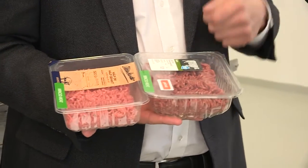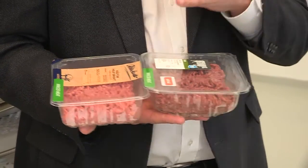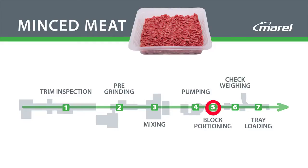Yes. So after we have ground, analyzed and mixed the meat in our mixing grinding processing line, then we bring it over to the meat block lines, where we make this kind of meat blocks. So where we're portioning the meat blocks out in a certain weight, 500 gram blocks, for example. Then we pack them into a meat tray, and then we put a label on. This is what we're doing on this line here, and it's of course happening fully automatic with a speed up to 120 packs per minute. So this is a high-speed line, and of course we can do this for both pork and beef, whatever.